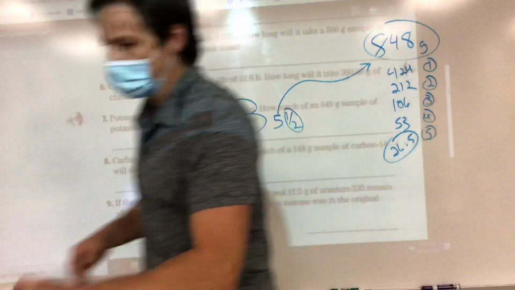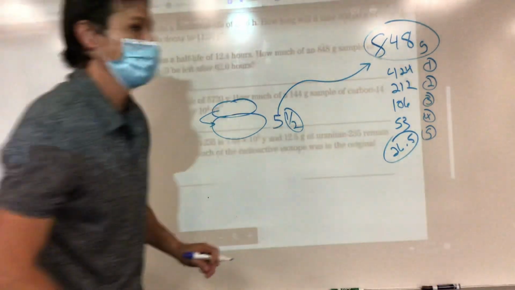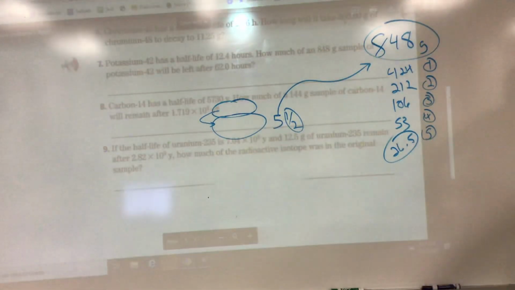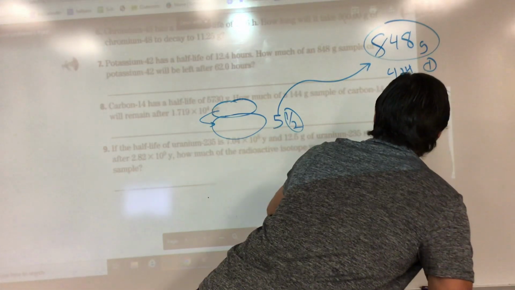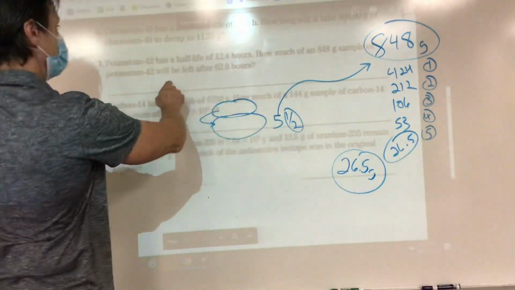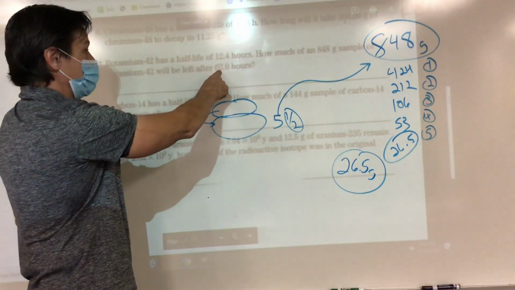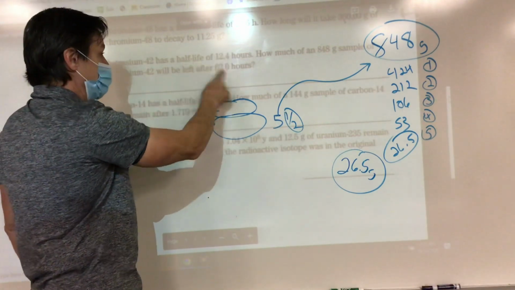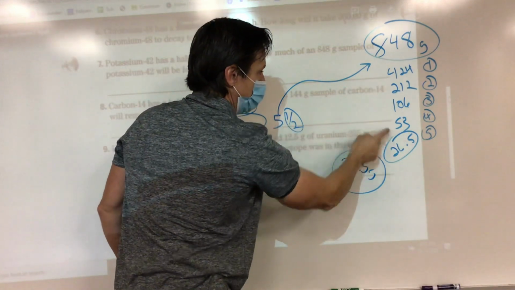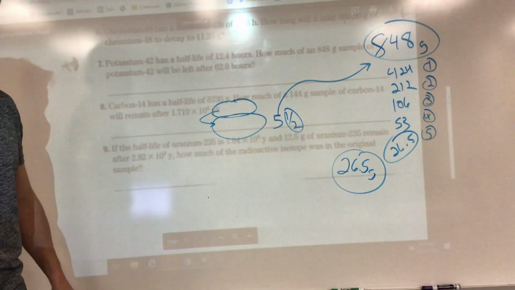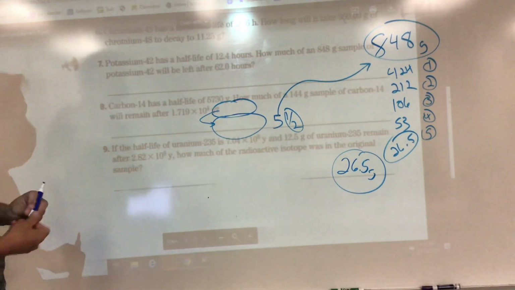All right, let's scoot this up just a smidge. Yes, ma'am. What's up? So what would be the answer for that? Oh, right here. So if I went through 5, the answer would be 26.5 grams, because it asked how much would be left of this after this amount of time. So each time I just divided that. So I knew I needed to divide this 5 times. And that's where I just did half, 1, 2, 3, 4, 5, 26.5 grams. Does that make sense? Okay. Good question. Any other questions on 7?